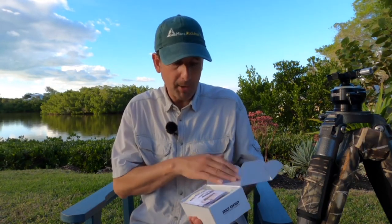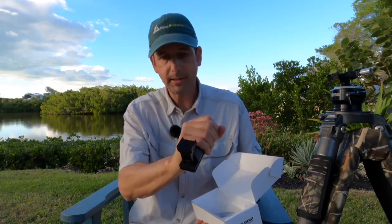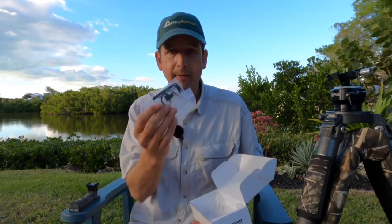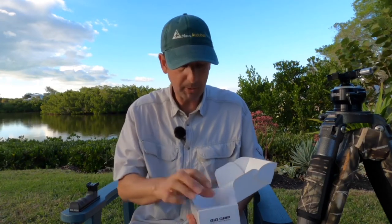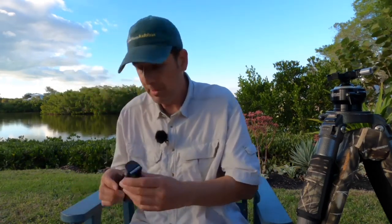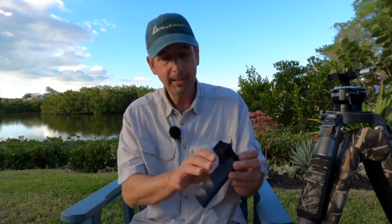We are back with some Photo Gear's design, and it's going to be the Big Grip for the Canon 100-400mm Version 2 lens. If you open up the box, you're going to find your instructions in here, which you're going to need. The actual Big Grip itself fits very nicely in the hand. And then any of the tools that you're going to need for taking your foot off of your lens and then mounting the new Big Grip on there. The Big Grip itself is very nicely designed, ergonomically designed, and fits very nicely in your hand. Higher profile for your hand, so you can get in there very nicely.